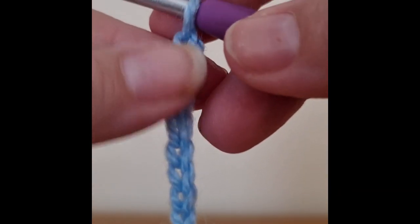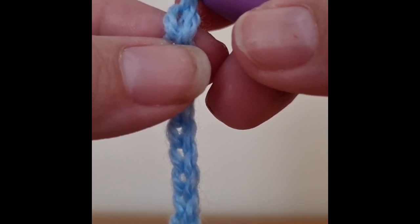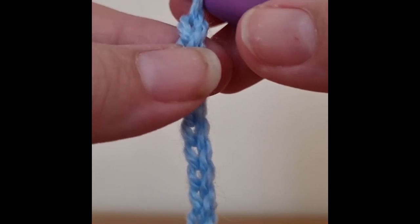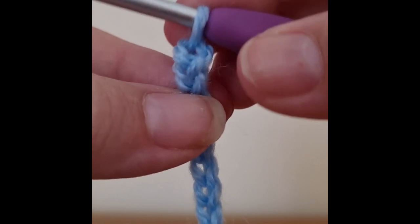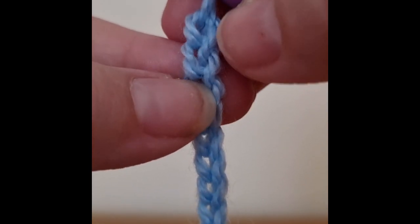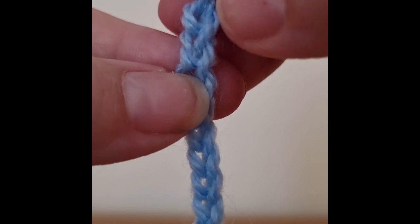If you look here, that stitch there is our first chain from the hook. We do not want to stitch into that because the chain will fall apart. The instructions say to DC into the second chain from hook. So we want to move down one and go into that next one. I'm just trying to move these apart here. If you can see, there's a V there and there's a slight gap just in there. Can you see that hole? We want our hook to go in there.